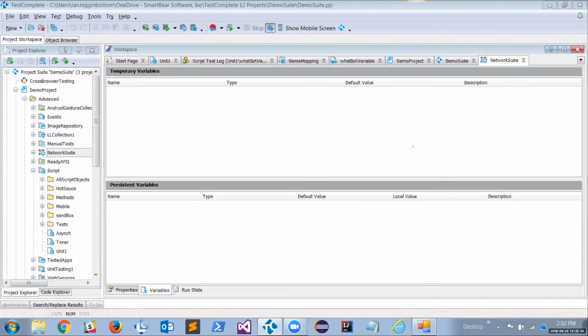Now, I don't want to get too out of scope here, but to make that work properly, you're likely going to want to set up sync points as well, to have your tests pause so they don't get ahead of each other, so to speak. Again, that's a topic for another time, but I do want to highlight just how powerful it can get when you start leveraging variables in combination with what you're already doing within the tool.